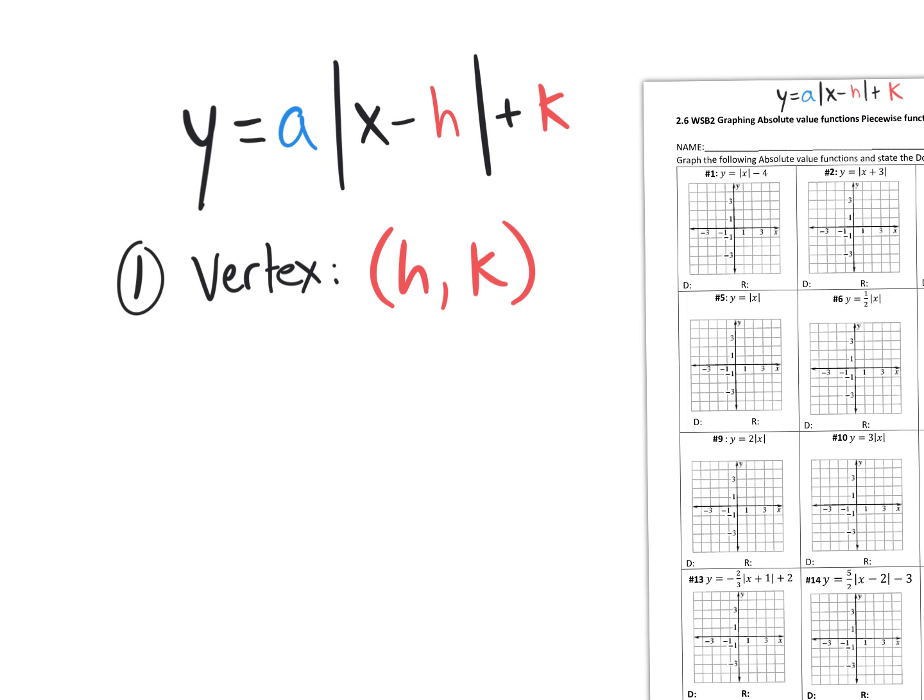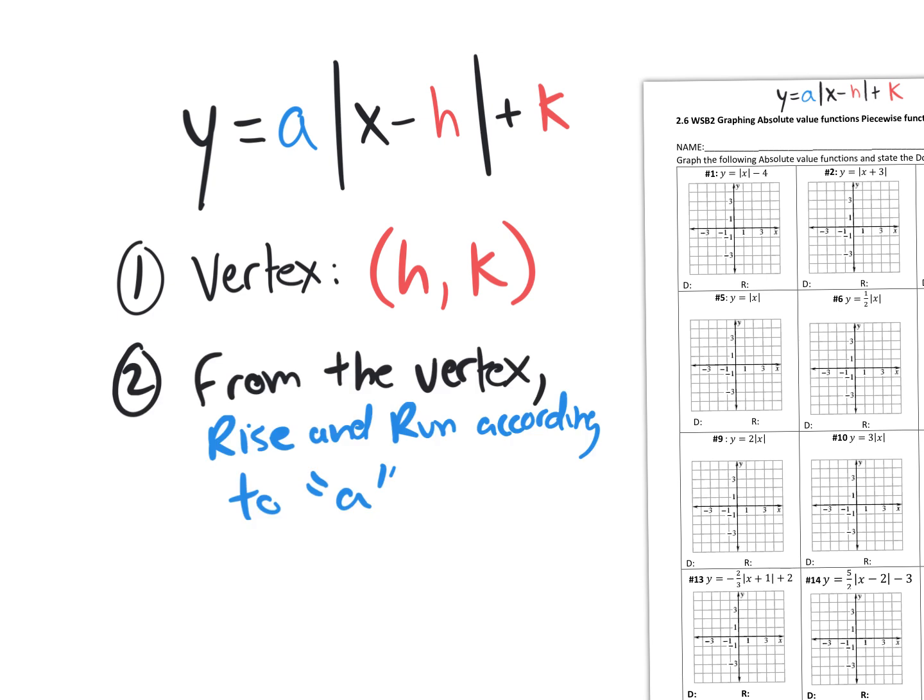And when you identify h from your equation, when you're graphing it, you want to think opposite of what you see here because there's a minus sign in the original vertex form. So if you happen to see a -3, this is going to be a +3. If you happen to see a +7, this is going to be a -7. When you pull it out to be your x value of your vertex, you got to think opposite of what you actually see because of this minus sign. And the k, you take it for what it is. So step one on graphing, that's what we're going to be doing on this handout, is to identify your vertex, think opposite on h, take k for what it is, and then from the vertex, rise and run according to your a value. Okay? Pretty simple.